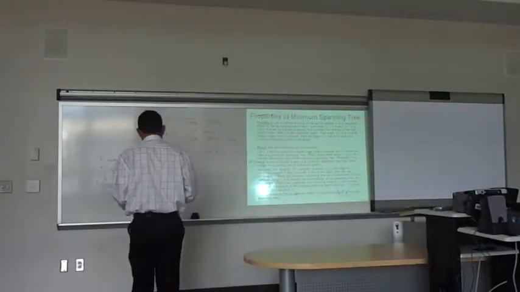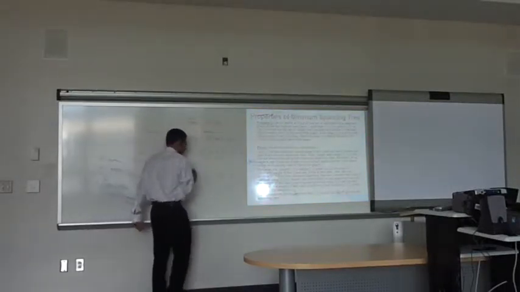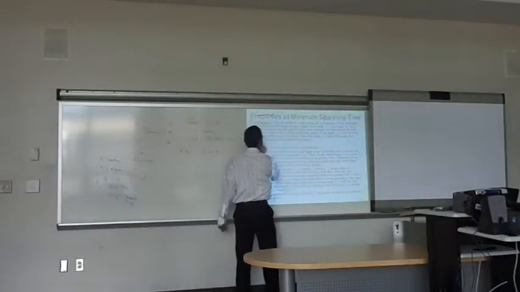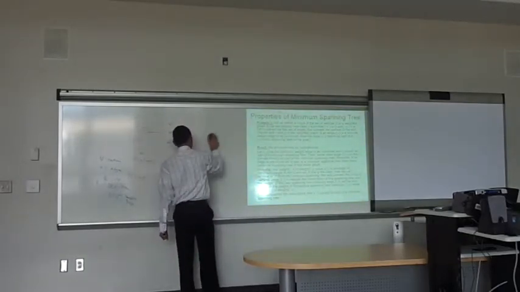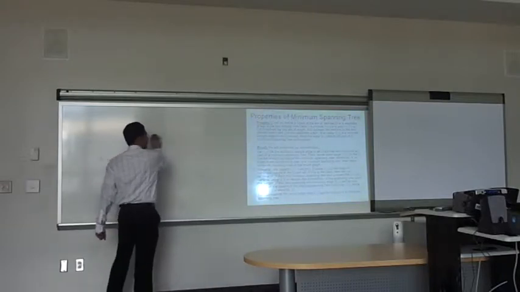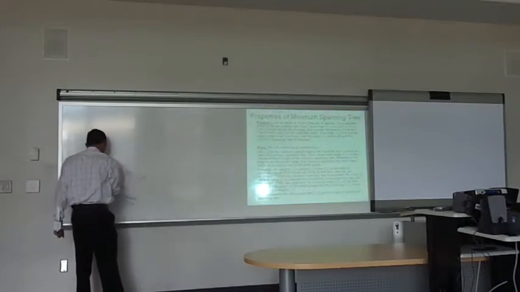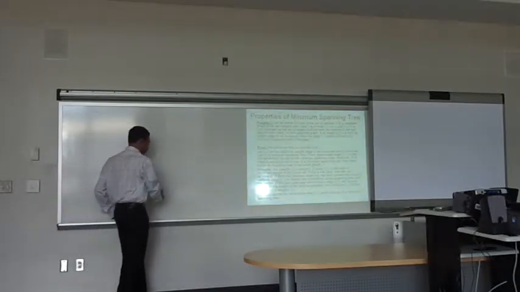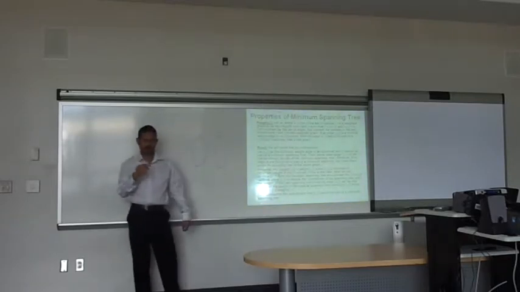Now we are going to prove some theorems, properties. As I stated there, you can have, say, two partitions of the vertices. One is the set I, and the other is set J. So, given a graph, you can divide the vertices into two sets, I and J, like I showed before for the example.